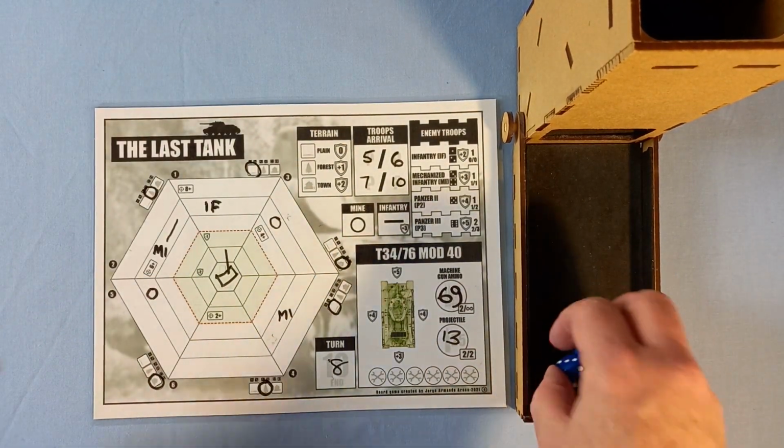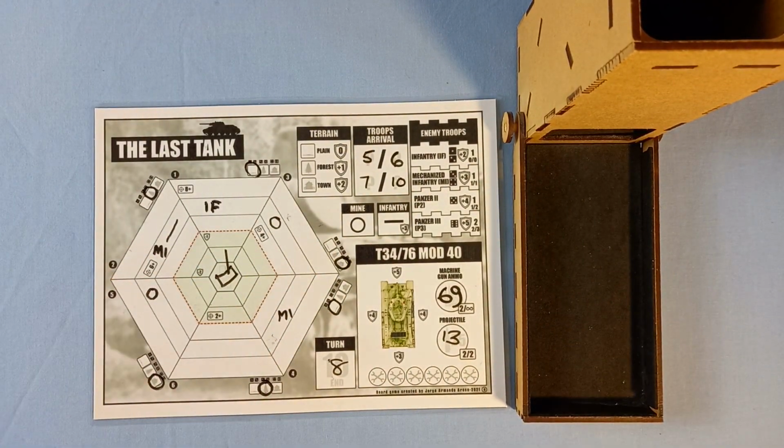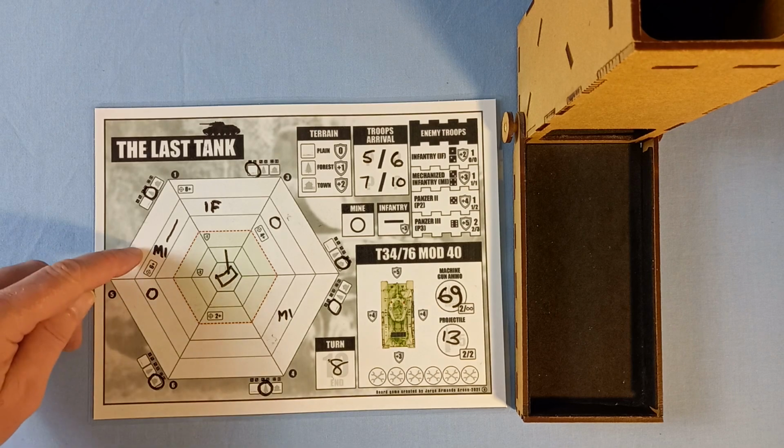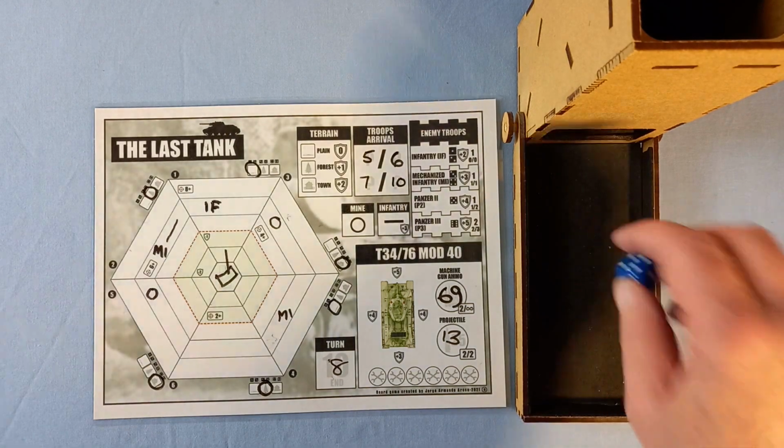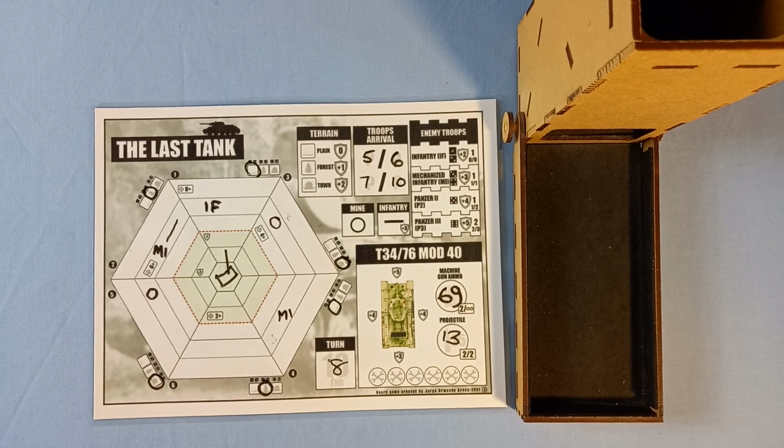The dug-in infantry will now have a go, and they can only hit on a 6. And if they throw a 6, they will destroy that mechanised infantry, regardless of its armour. No. It is now the Germans' go.